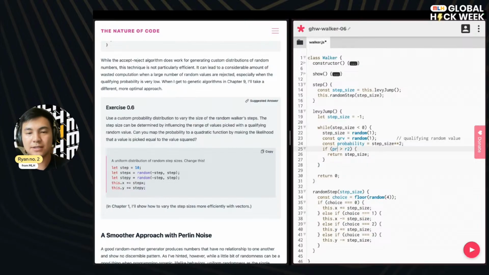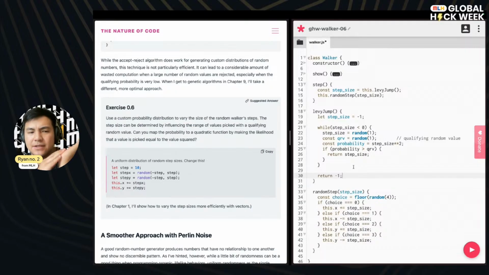And then we're going to change this to probability. So as long as probability is greater than the QRV, we're going to return the step size. Otherwise, we're going to keep on looping and looping and looping. I don't think we're ever going to get out here. But if we do for some reason, we're going to get -1.